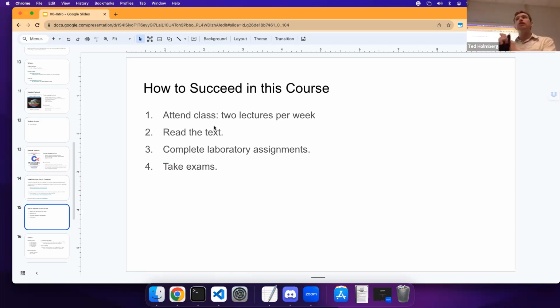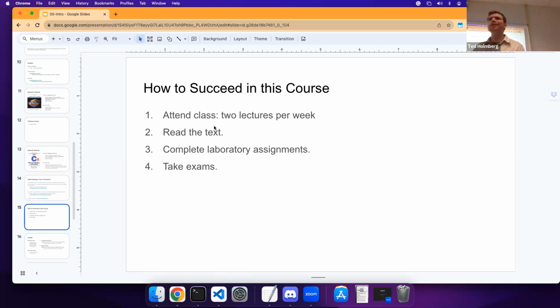Read the textbook. The textbook is great. Try to read the textbook before we have lectures. It'll be more meaningful if what I'm talking about is the second time you're hearing about it. The first time you could read the textbook and kind of understand it, but then when I talk about it again, you can recall what you read, and it's going to make a lot more sense.